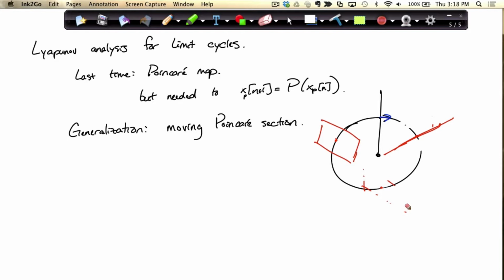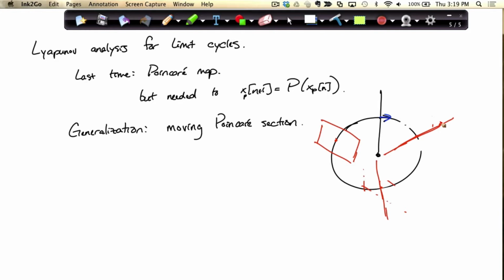Okay, so you can imagine that the sticking point of knowing P was that I had to somehow be able to integrate all the way around the cycle, right? If I can somehow have my Poincaré map analysis move with me along the cycle, then there's some hope that looking at just the local equations of the system and having them hold some property on this moving section could impart some of the same stability guarantees that I had on the original Poincaré map. Does that make sense? I want to turn something from an integration requiring system to something that I can look at and instantaneously look at the dynamics of the system and infer something about the stability properties.